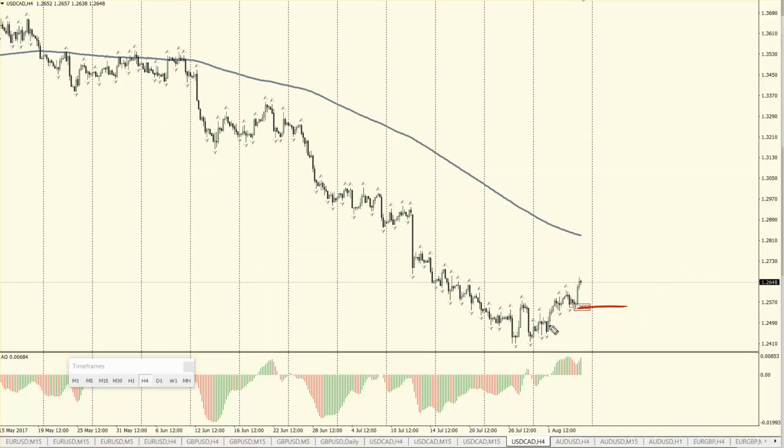This pivot is protecting this trend up. As long as this pivot is not broken, I will be looking for some new buy positions. I don't know the future. I don't know if we will keep going up or we'll go down and proceed with the long-term trend. I cannot predict the future, but what I can do is just trade the fact. And the fact is that the H4 time frame level is in the trend phase up. So that's the idea with Canadian dollar, guys.